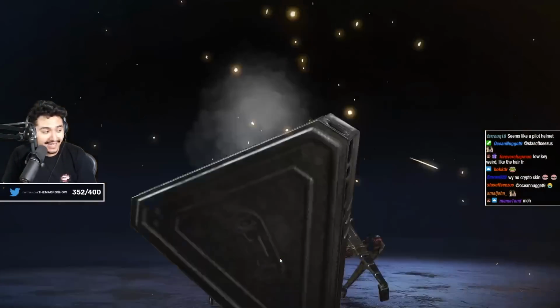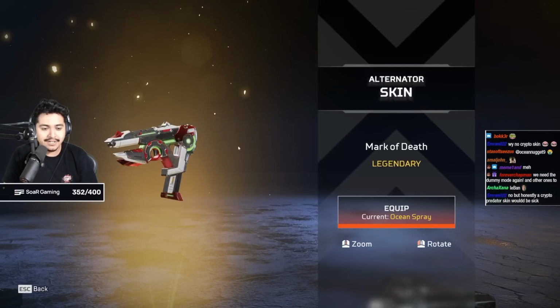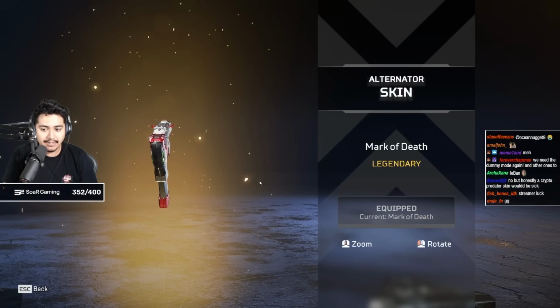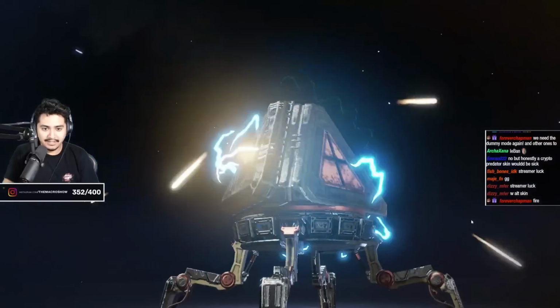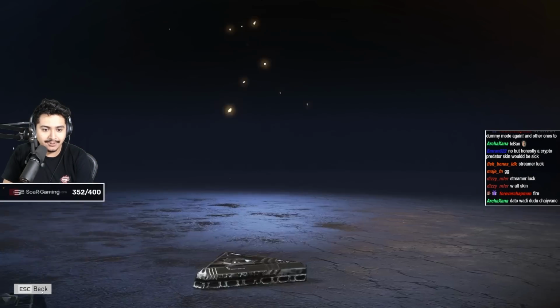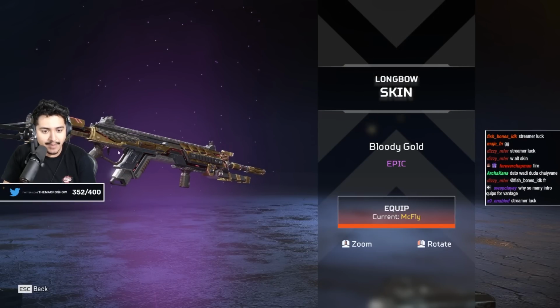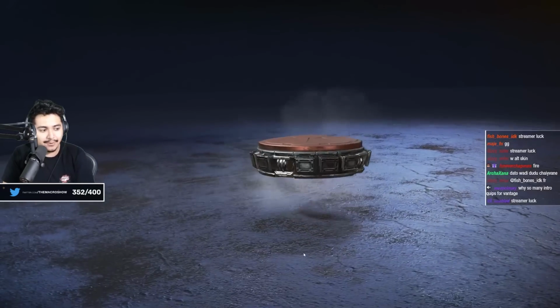Double legendary again? My luck is insane. Ooh, Mirage one. This Alzheimer skin looks really good. I might equip it because straight up it does look really cool. Another legendary, let's go. Echo's ready, are you? That's cool. Cool little hollow spray. And this longbow skin, which, you know, it's fine. Some people might enjoy it. I don't care too much for it.